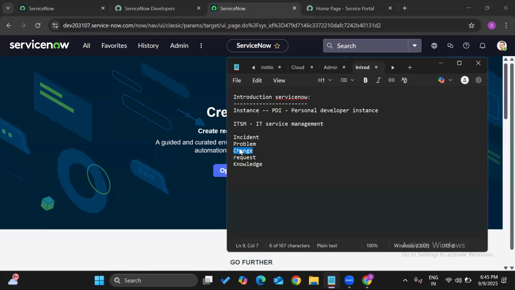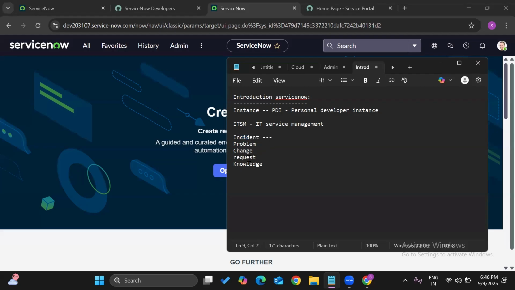We can discuss this deeply at the ITSM, IT Service Management, product-level discussion. Most of our learning will be on the incident application, I'll show you. Incident is the first reported issue. If anyone wants to report an issue, they have to report it through the incident only. This is the only thing available for all users. Problem management and change management will be done internally. Once an incident is created, based on that ticket they will convert the incident into a problem or into a change, depending on the request tickets created in the business.